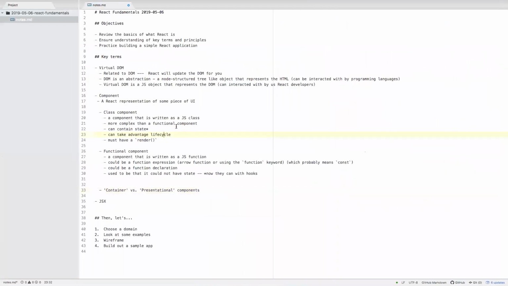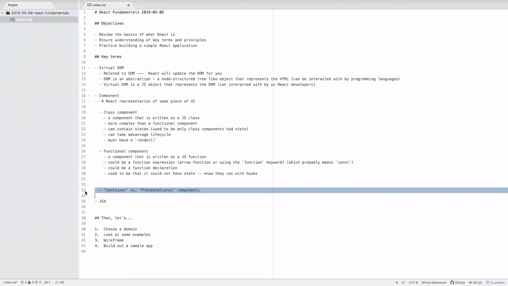Cool. So that's about as much as we'll talk about hooks today, but I do need to include that as this asterisk here. Can contain state, and I'll put in parentheses, used to be only class components had state. Okay. And by the way, we're not talking about Redux tonight, so when we talk about state, we are talking about React state, as it lives within React. We're not going to raise it to the level of using a global state management tool such as Redux. This is after you learn the basics, before you learn Redux. This is React. That's what we're talking about tonight.